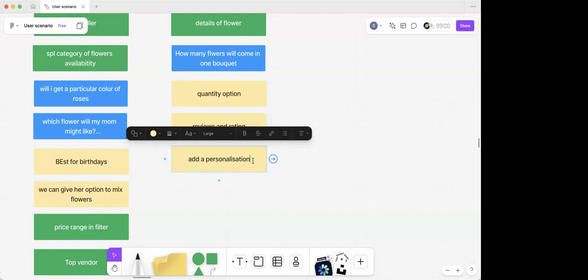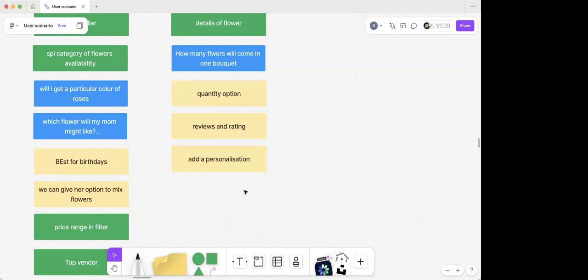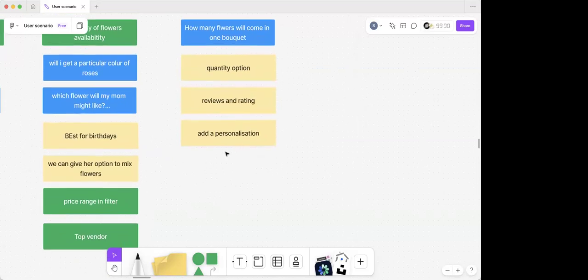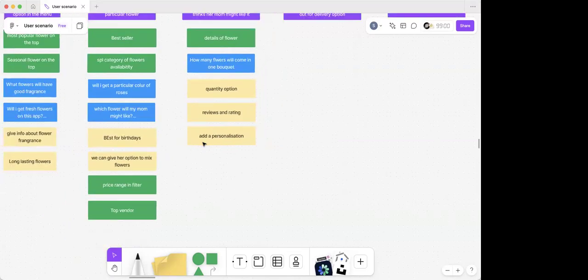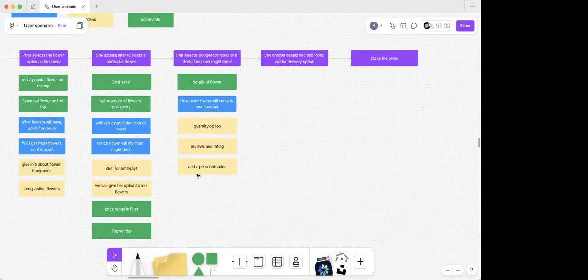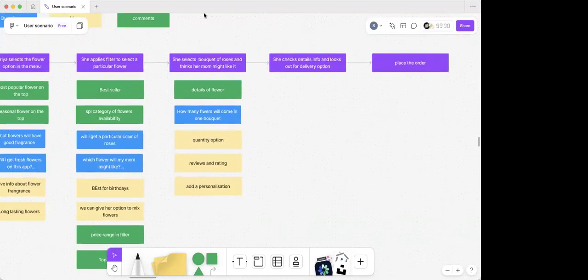So she can get options, like how do you want the decorations to be and all. And then she can also add some freebies inside that, like stickers or something like that, right? Photographs. Yes, photographs. So, personalization is something she can do, right? Anything else is coming to your mind for this particular step?